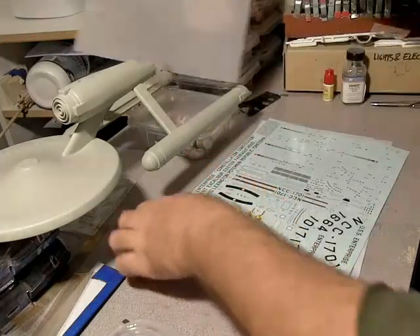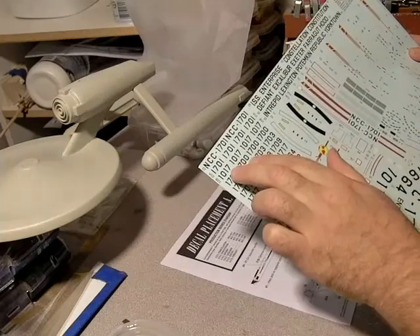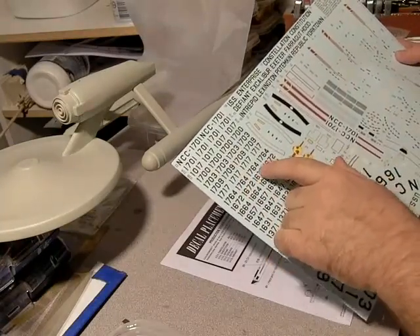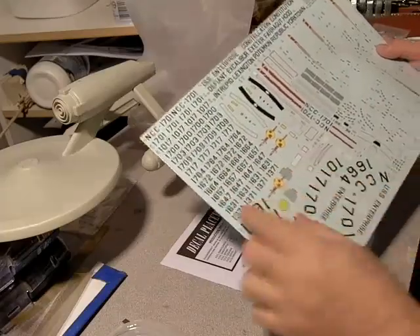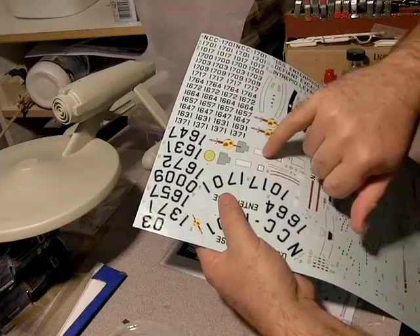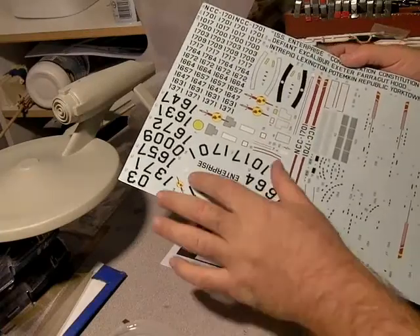There are a lot of black specs coming from all of this area. If I was doing the Enterprise I'd be in big trouble because that's all crappy - Constellation or Constitution class, I don't know which the 1703 is. My 1764 is looking okay, but this six is faded and that four is faded - faded and spotty. I'm lucky I'm not doing an imperial starship because that tissue that ripped up is all over this area here. There's a lot of mottling - M-O-T-T-L-I-N-G - over these areas.